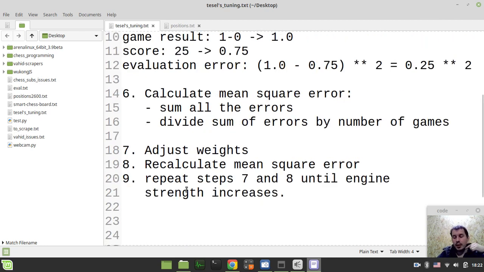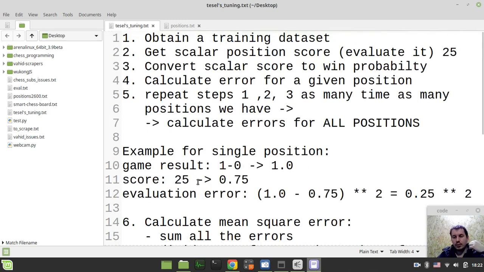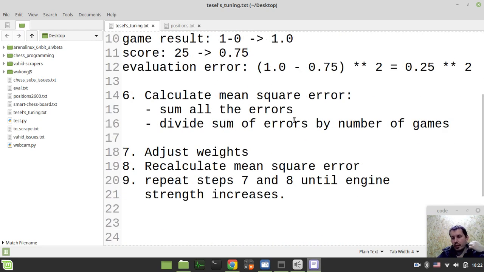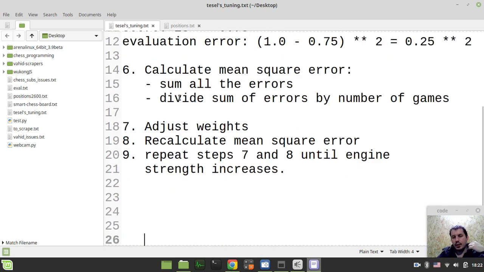And again, as I was already mentioning, minimizing the mean square error doesn't always mean that your chess engine's strength would be increased, because just bear in mind that this is a statistical method, and as my client, who is a data scientist, told me, trying to apply linear statistical algorithms to completely non-linear processes like the game of chess might result in weird results.